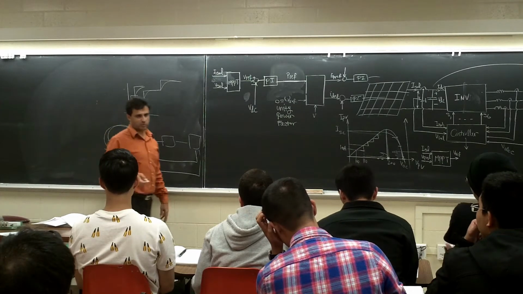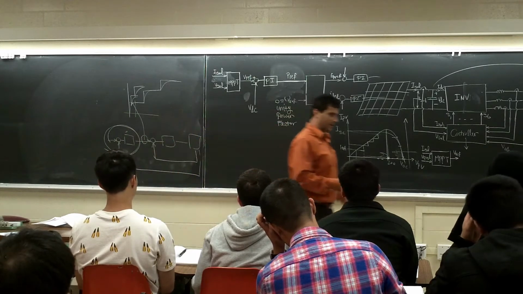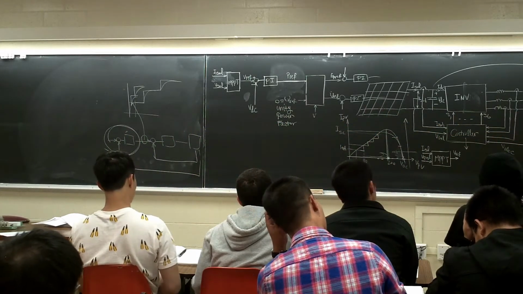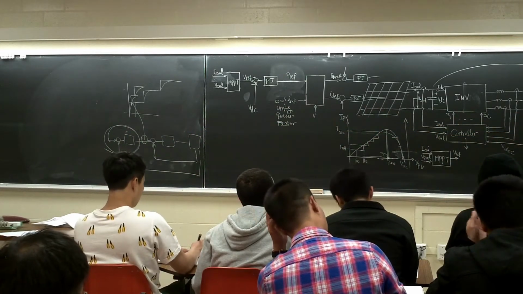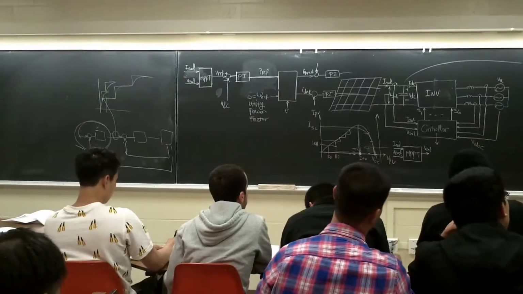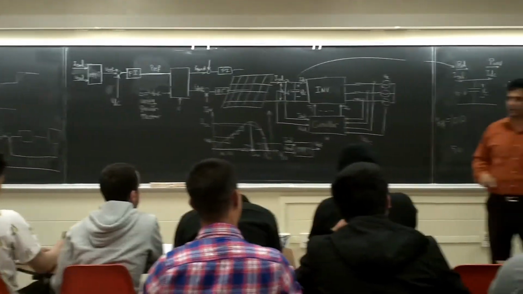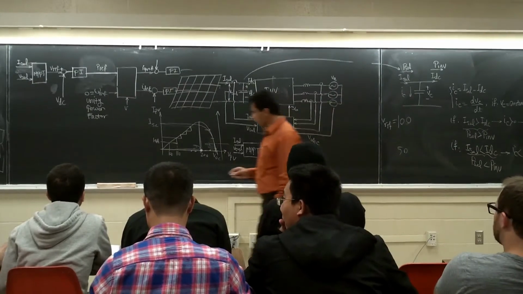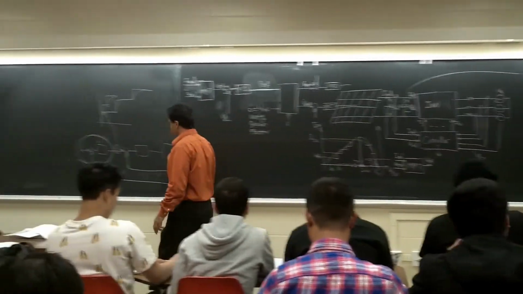Now when you do the simulation, with the time constants and those kind of things you put in there, if you make the voltage loop much faster than the current loop, never ever are you going to get it done. It's not going to converge. Okay.